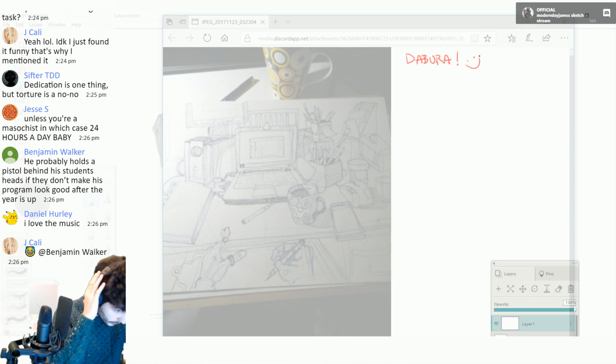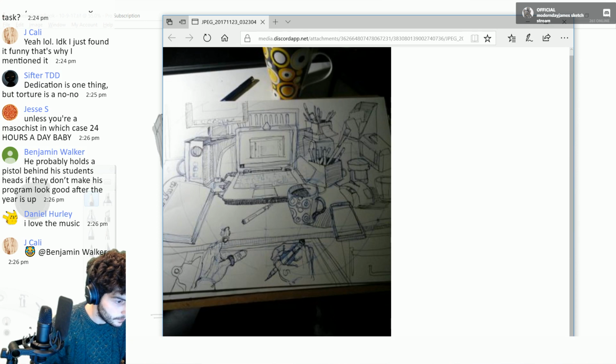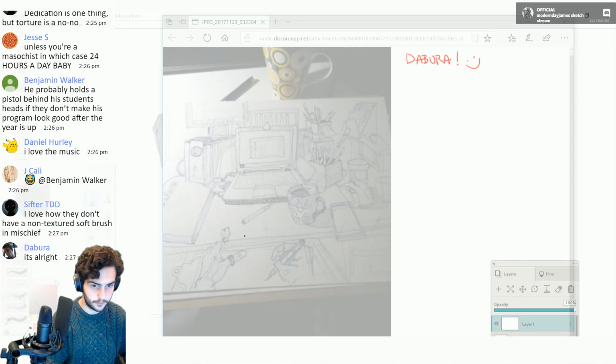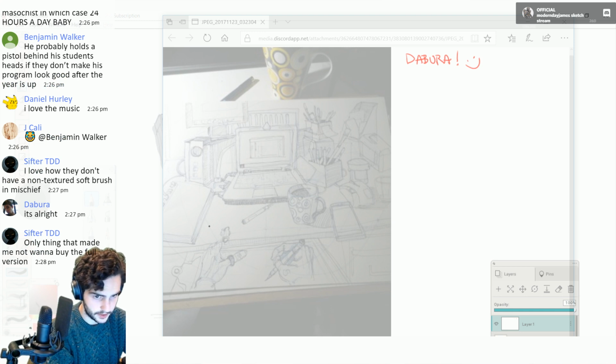So check this out. I can take the program itself and then just lower the opacity, and now look, voila. We can see Deborah's sketch. And also tell me if I'm pronouncing that properly.